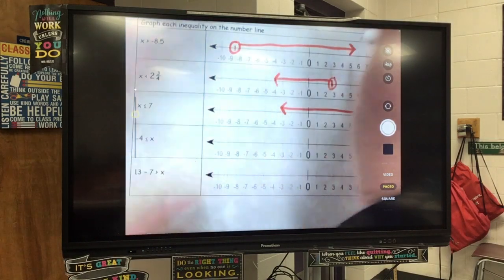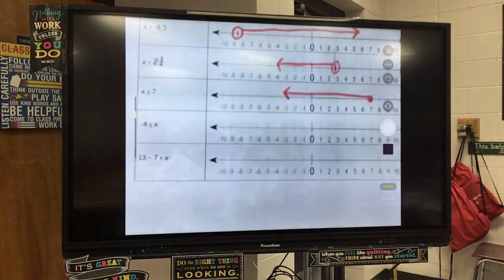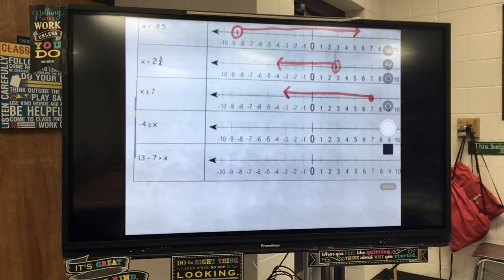All right. So let's go ahead and we're going to skip the next one and we're going to go to the last one. Because the last one's a little bit tricky. So the last one, we have 2 numbers to plot and then draw an arrow. Right? No. No. Why not no? Why wouldn't you just subtract it and put the number that you get from subtracting on the number line and then get x? Oh, you mean it's that simple?